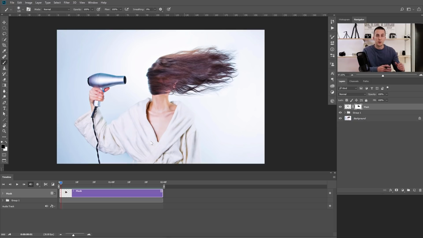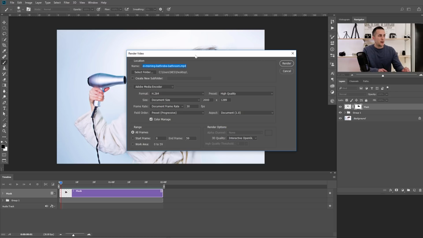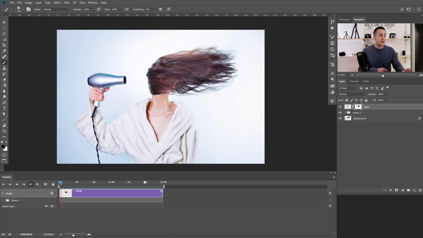So how to export this? You can export it as animated GIF, or you can export it as a movie. So if you want to export it as a movie, just go here, click on this icon, or just go here and say where it is. It's render video, right? It's the same thing. And you need to choose the name, maybe here. Then you need to choose the location, and format. I like this H264, high quality, choose the resolution, and so on and so on, and press render, and it will render a short movie out of that. That will last for 2 seconds.